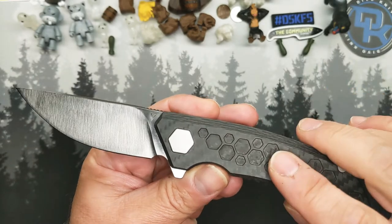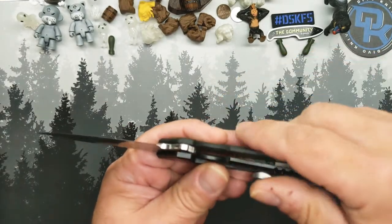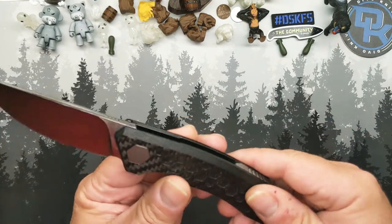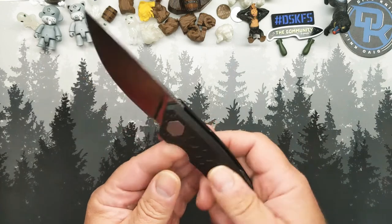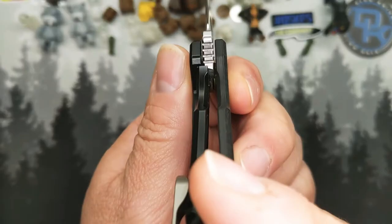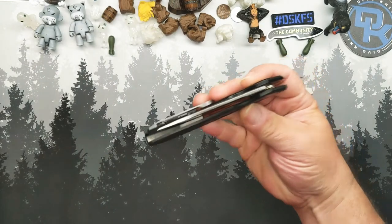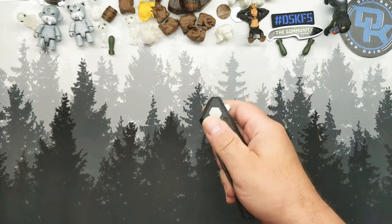But yeah, carbon fiber on this side, titanium on this side, titanium hardware, hardened steel pivot, of course stainless steel blade, titanium clip, titanium hardware all around, titanium backspacer. So that is really the construction of it, the fit and finish. Yeah, you got about a 30, maybe 40% lockup somewhere in there. It is not drop shutty. It is barely shake shutty.